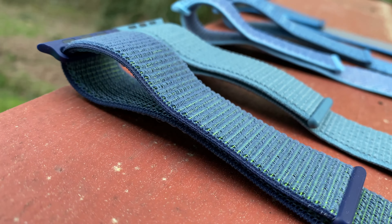Every single band in this video is an official Apple Watch band — none are third party. If you like one that you see, drop a comment and put a timestamp, and I'm sure myself or other bandaholics will come to the rescue with the name and where to buy it if it's available. Older seasons are a bit iffy as these bands are seasonal and in limited quantity. We'll go in chronological order in terms of style as per the Apple website. First up, we have the sport bands.